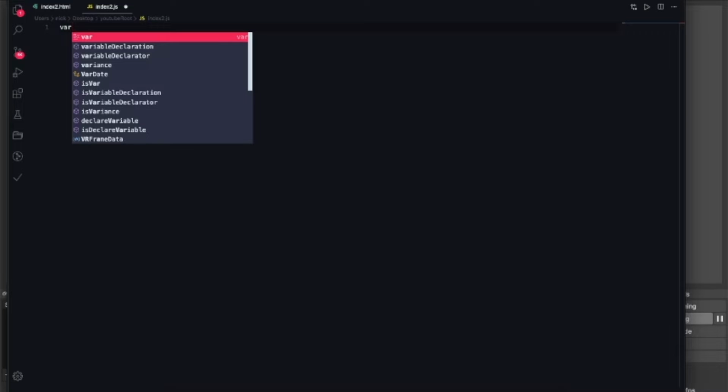All right, let's go to the index.js file, or index2, and a variable. A variable you have to initialize if you want to declare it, and the way you declare it is just with var. That's how you would call a variable. Now variables have to have a name, and it can be any name that you want, but there are certain rules for how you write those names.